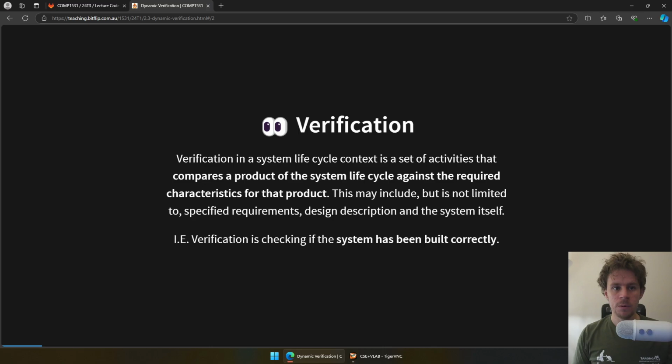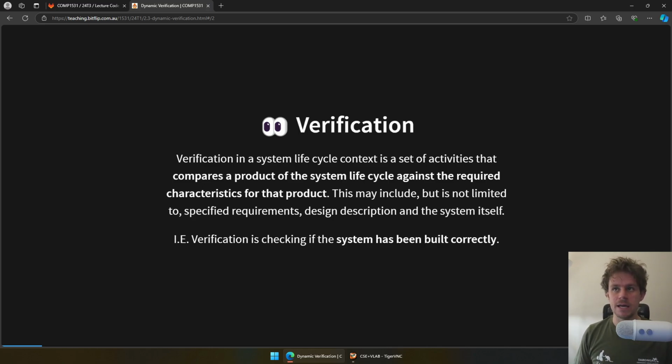So what we're really saying by that is we are trying to compare the system against how we expect the system to behave. That's what required characteristics are. So what I mean by that is, let's say you're in Sydney and the new Sydney Metro is being opened and someone wants to test the Sydney Metro. Well, what do you want to test? You think that the Metro should be able to speed up at a certain pace, brake at a certain pace. If you develop something where you can check if the Metro train behaves like it should, then you've basically tried to verify the Metro train itself.